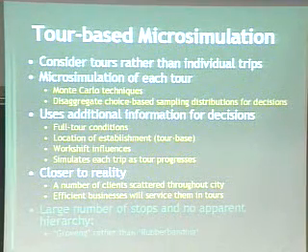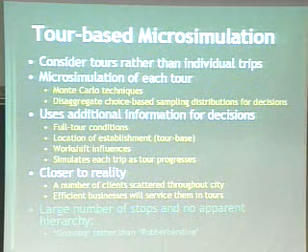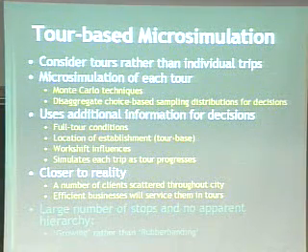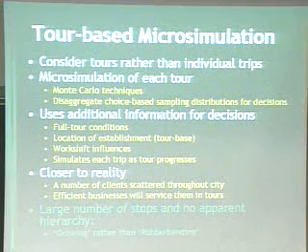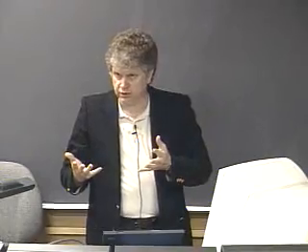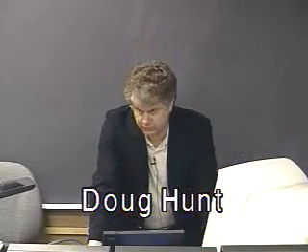When we do this, we're able to use a bunch of information that isn't typically available when you're doing a trip-based style model. We can look at the full tour's conditions influencing some of the decisions that are made. We know the location of the establishment is the tour base. Eventually, the tour has to return there again. So that gives us some fixedness in space that we sometimes don't have. Because we're keeping track of what is happening by the clock as well, we can tell when we're getting close to noon time and whether the driver is now going to stop and have lunch. We can also see when it's getting close to 5 o'clock, potentially, when the shift is going to end, and there's a much greater propensity for him then to return to the establishment. So we can pick up those kinds of work shift influences explicitly.